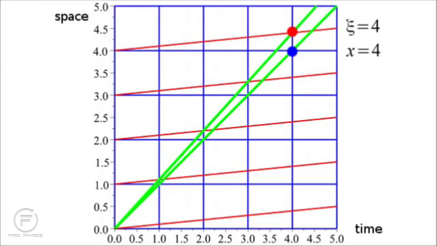In the Greek frame, we step off the same four units of time, but then go up four of the red coordinate lines. Because the Greek frame is moving relative to the Latin frame, those lines are sloped, so we end up at the red point: psi equals 4 at time t equals 4. In the Greek frame you'd still have a speed of light of four units of space in four units of time, but that same red point in the Latin frame would be more than four units of space in four units of time — a larger velocity than unity, a larger slope.